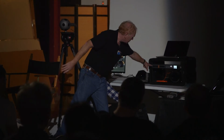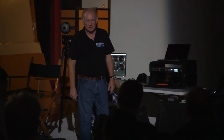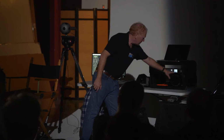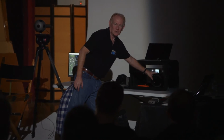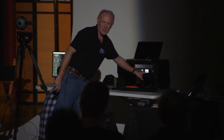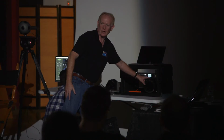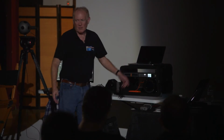This is a little Blackmagic, about a $1,500 recorder. It's a Blackmagic SSD recorder. We're just running this cable, it goes in the back of that. This is the data it's receiving. It looks like snow. This is the, quote, video that it's receiving. It thinks, hey, it's valid video. It just happens to look like snow because it's compressed data. Each one of these can record for about 90 minutes.